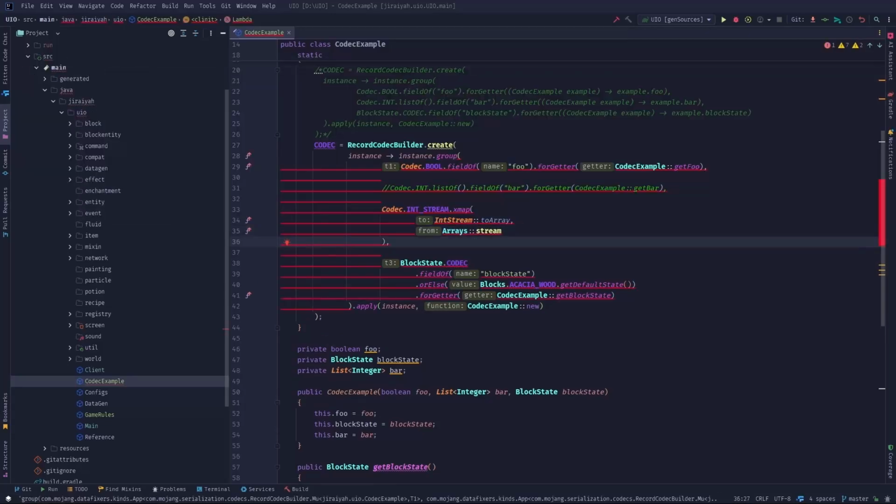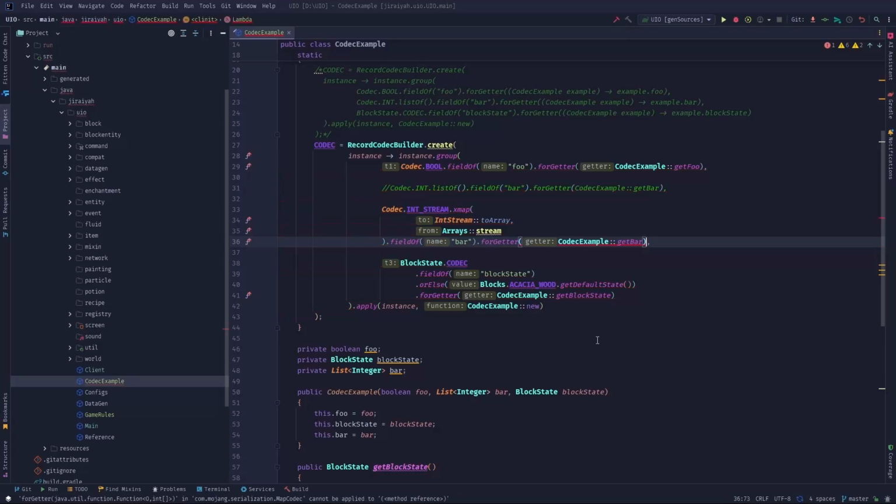And that's it. Basically what we did is that instead of this codec.int.listOf, we have done it ourselves, and the rest of field.of and everything else should come after that. So instead of saying, hey, blindly use the list of integer, we are saying that we have an int stream and we are using the int stream to array method, and then we will use array.stream.